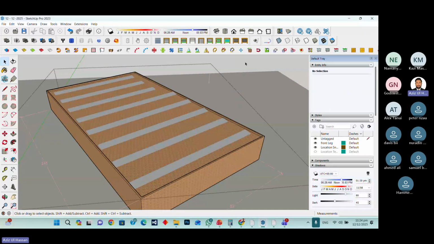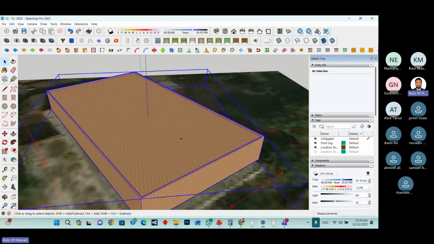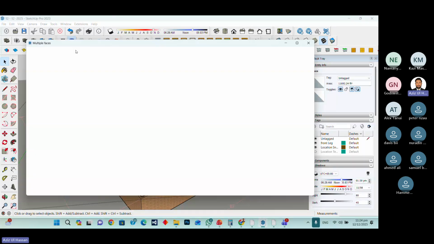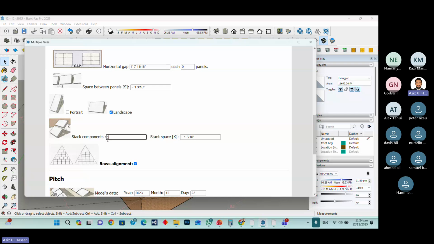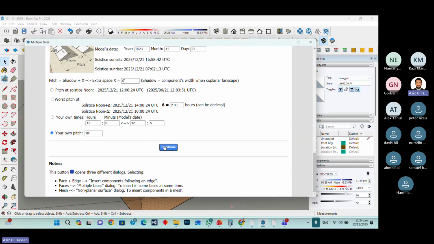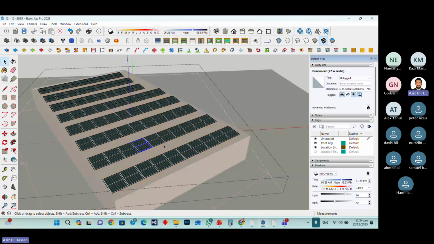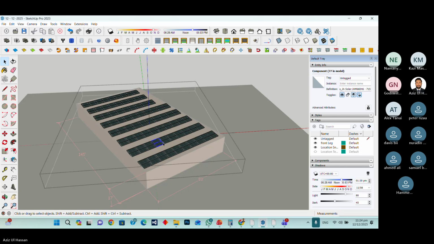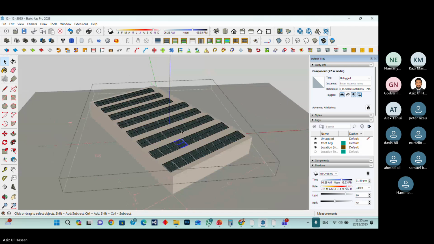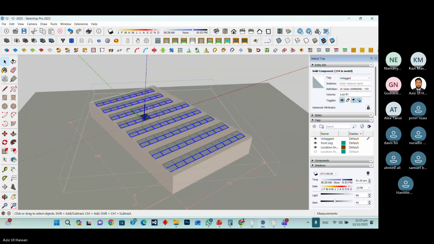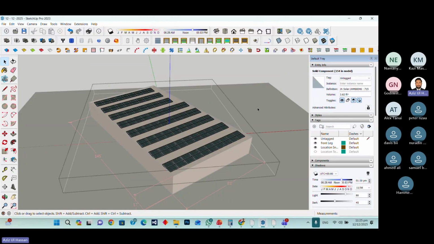But here I think I've just given them one option. Again, we just go there, make them the two stack 18 pitch, and it should be like that. Now here you can see that it should be like 7. Here you can see that 154 PV modules are now installed on our solar systems.